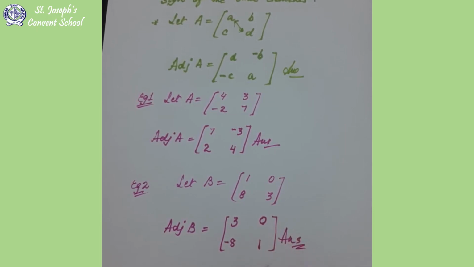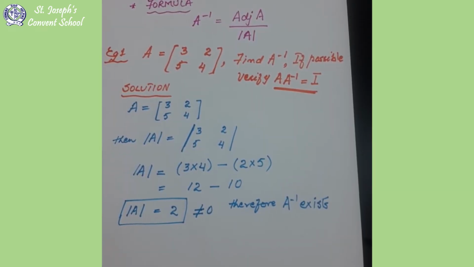Simple it is. So in this step we will use a multiplicative inverse. Okay, let's continue the multiplicative inverse example. We were doing this example. Now in this example we have done the first part. You have to find determinant first. So determinant A is not equal to 0, so it means you can find A inverse. After finding determinant A, we will find adjoint A. Just now I've explained how to find adjoint A. So let's find adjoint A.